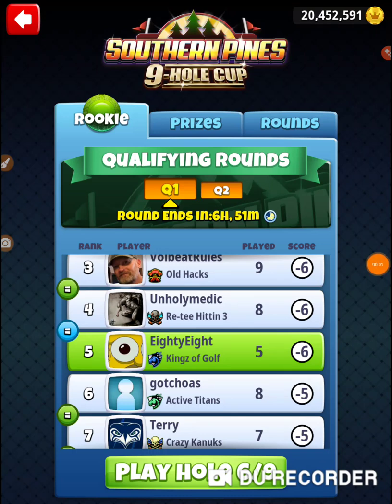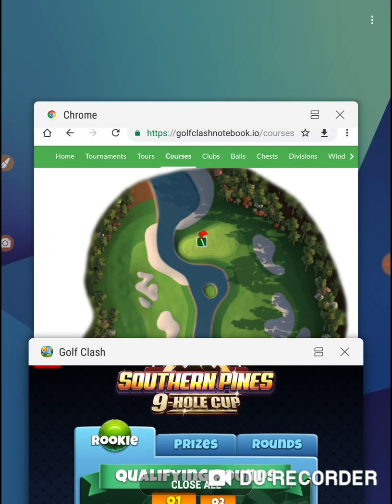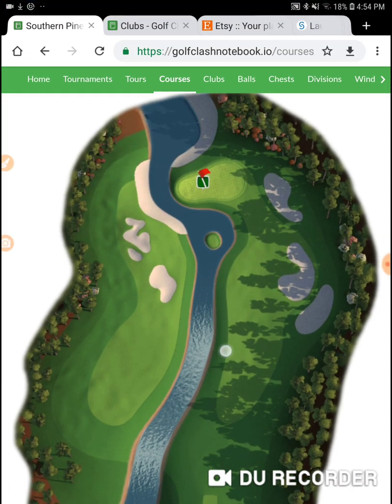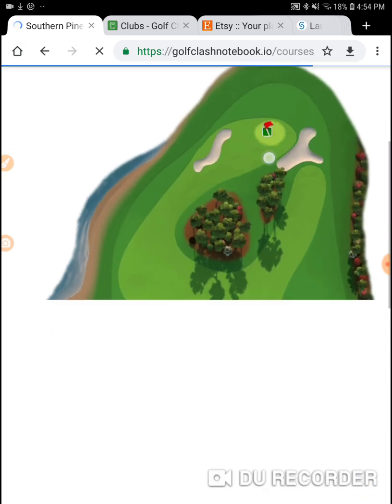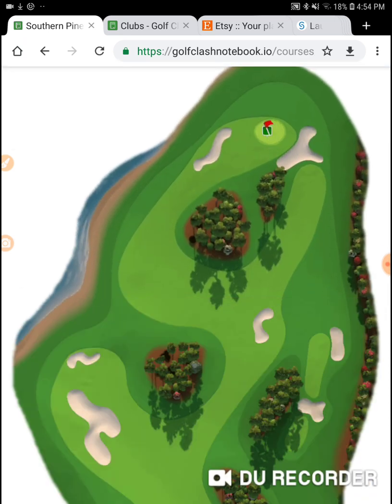All right, we're in the Southern Pines 9-hole cup. We're on hole number 6, which is hole number 5 in the Southern Pines. I think this hole has been redesigned and it is not the same. So let's see if we can get hole number 5.